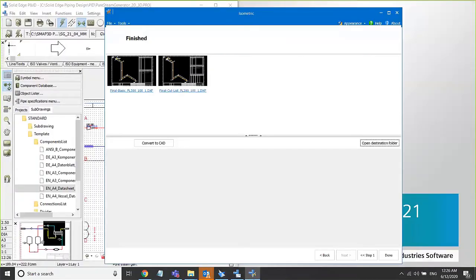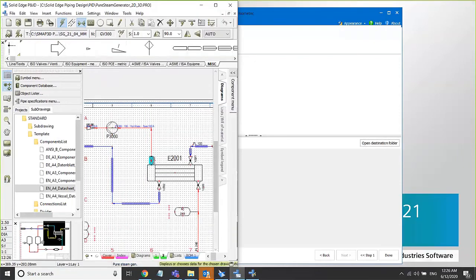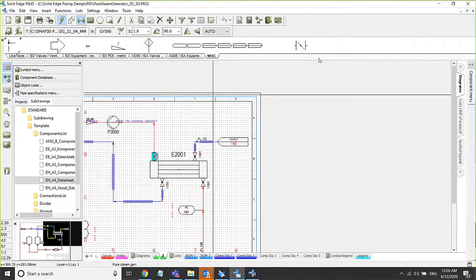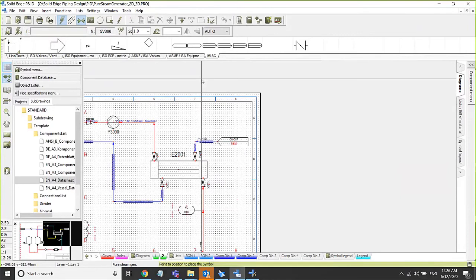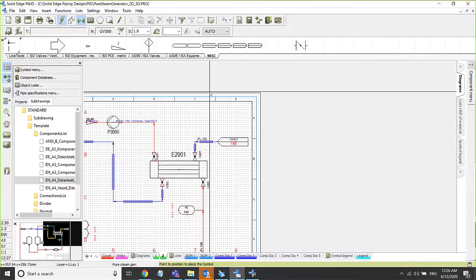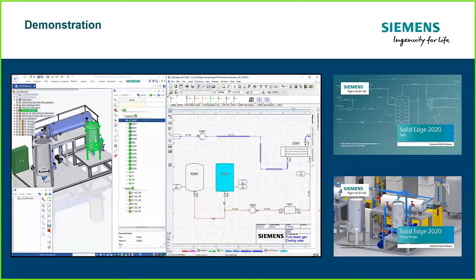So that was a quick overview of our solution wherein we can use our P&ID application to quickly create the piping by using the out-of-the-box library or the component database, and validate your design. You can also use the information of the schematic to quickly create the 3D pipings and finally the corresponding isometric drawings for the 3D pipings which you have created. So that was a quick overview from my side. Over to you, Mike.